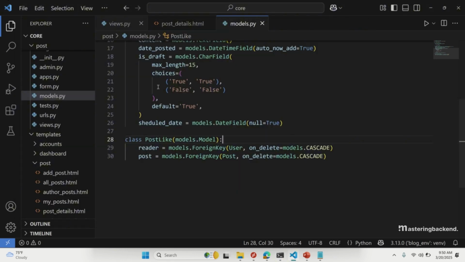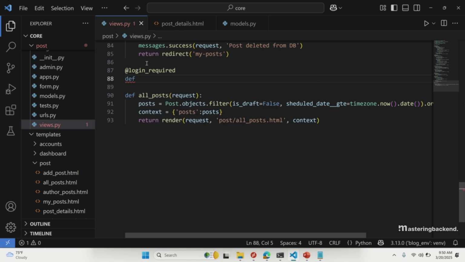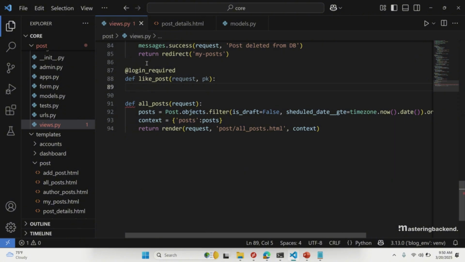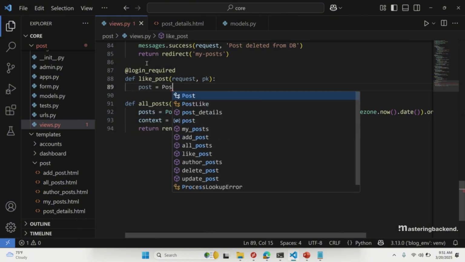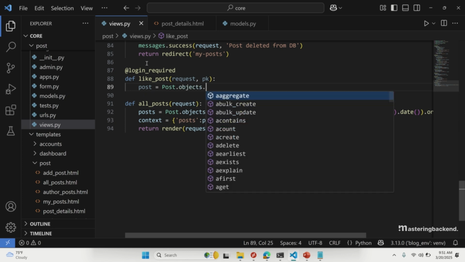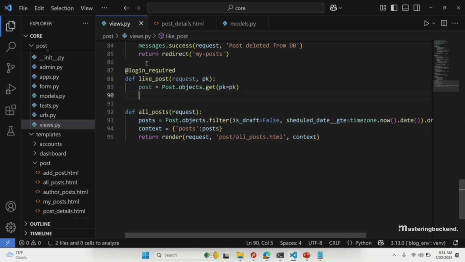That's fine. Let's come over here and let's just do define, or let's just say login required, and we'll just say like_post, request, pk. So now we're going to get that post. We're going to say post is equal to Post.objects.get(pk=pk), right?